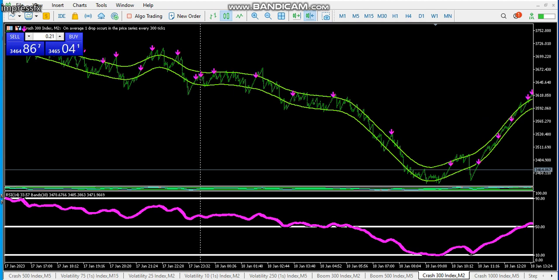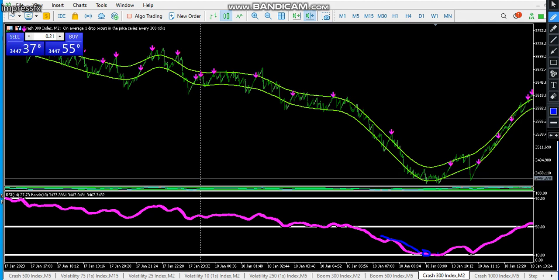So this indicator shows you that if the market has not gotten to level 90, expect more spikes down if it's Crash. You understand? Because this indicator can tell you that the market is already ready to buy or sell when it touches level 10 here. You can see that now. It touched level 10 here.